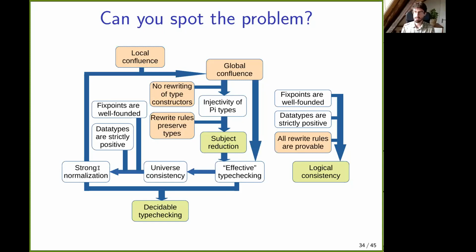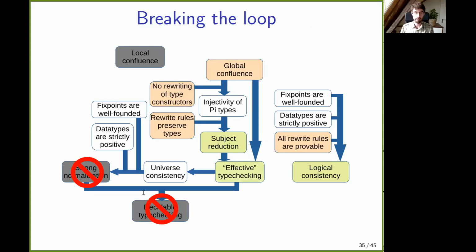So one, maybe we can check termination separately without requiring the typing, so just doing untyped termination checking. This turns out to be really difficult, especially when you have a non-trivial set of universes. So this universe consistency is really very important for ensuring termination of dependent type theory. And without it, this becomes almost impossible. So in the end, what we decided instead, well, let's give up on normalization for now.